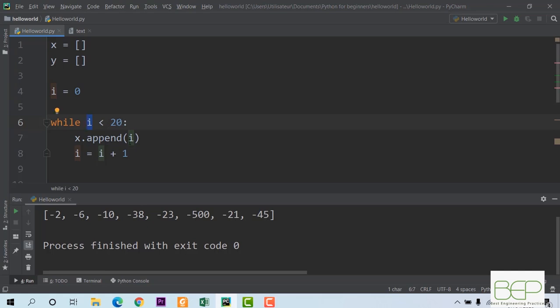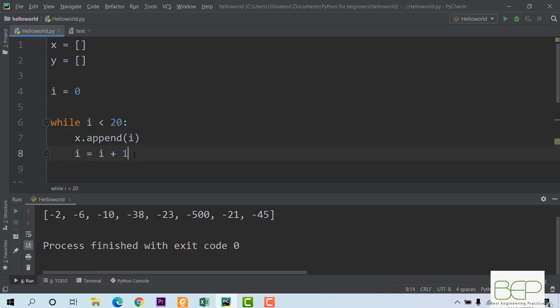So it appends the value 0 here to X, and it comes here, it says 0 plus 1. I now is equal to 1. It comes back here, it tests 1 is less than 20. Yes, and it appends it to X, and so on until this condition is false and it stops.